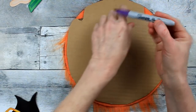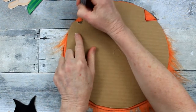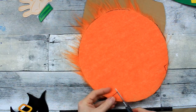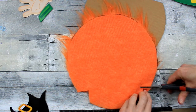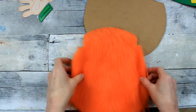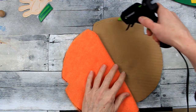Now that we've got the base of his body figured out, we're going to trim out where I need to cut his beard. So I've just done that, using that cardboard piece to trace it. You could use foam board if you don't have these little cake stand pieces. And then I'm just wiping away the little hair that is coming off where I cut. And we're going to start gluing this down.